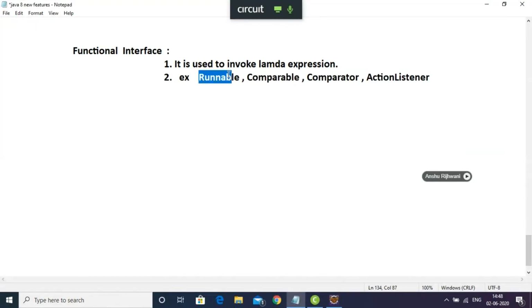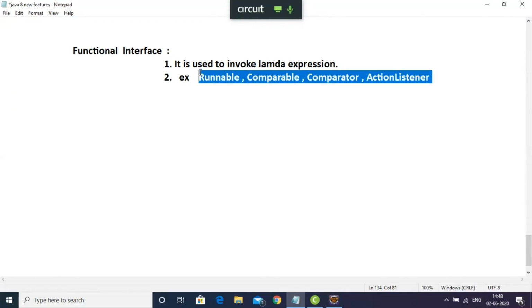In Comparable, you'll find the compareTo method. In Comparator, you'll find the compare method, and in ActionListener also only one method. These are all predefined interfaces, but inside each only one abstract method is there.